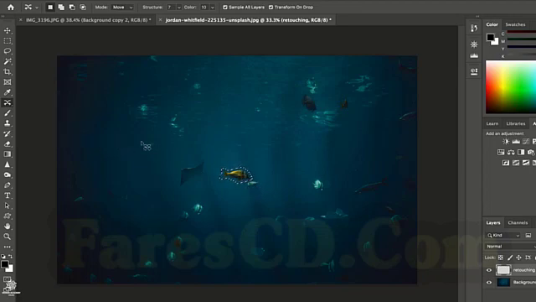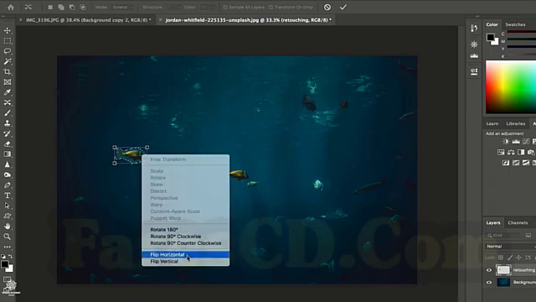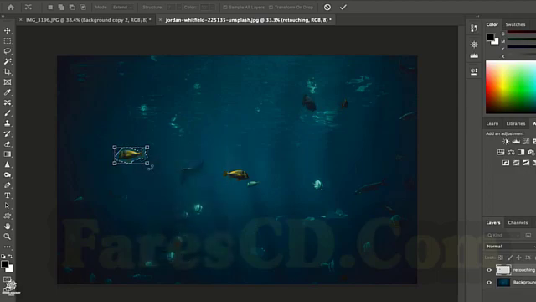However, instead of move, I'm going to select extend, where I can duplicate that fish within our design instead of moving that one around. So let's drag that one to here. Now we have a duplicate of our fish. We can flip that one horizontal and maybe enlarge it a bit, pressing enter.